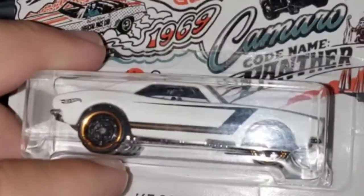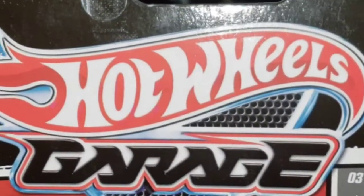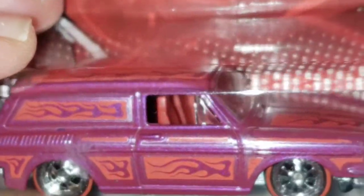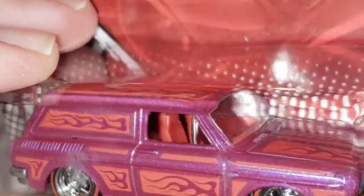These two I won at a raffle. This is a '67 Camaro and this is the custom '69 Volkswagen Squareback from the Hot Wheels Garage. This one has real rider wheels, metal base, metal body, and it's got the red trim around the tire. I love the decal on this car — it's got a hot pink color with a red interior, pink flames, and a triple stripe from the top and the hood. Check out the detail — pretty awesome.